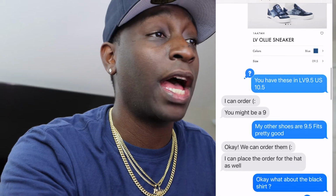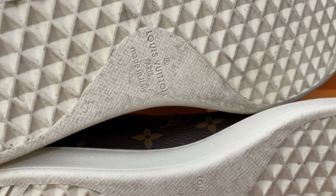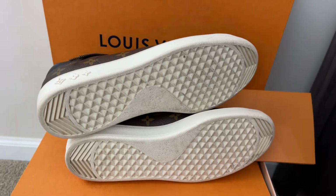Because, of course, I don't live near a Louis Vuitton store, a lot of my shopping for this particular brand is online. I make a lot of my purchases for this particular designer sneaker online. That's with all of them. I don't stay in an area where I have Gucci, Versace, or any of that stuff. So a lot of these things be purchased online, but I do travel, and when I travel and that area has a designer store like a Louis or a Gucci or whatever, I most definitely go inside and see what they have available for me in my size.